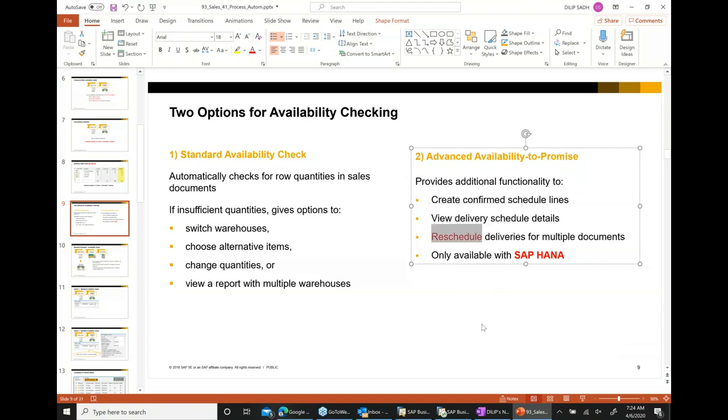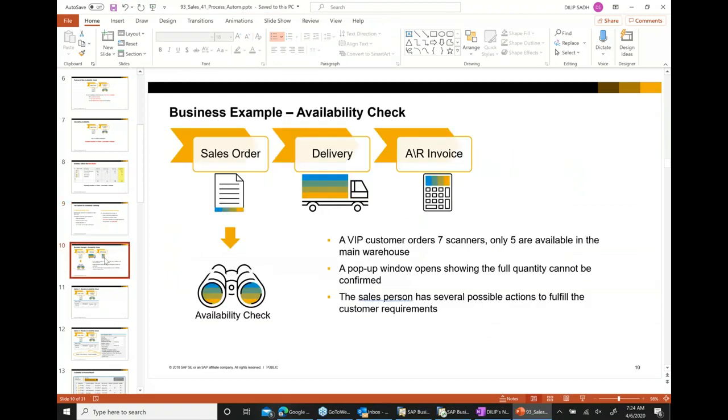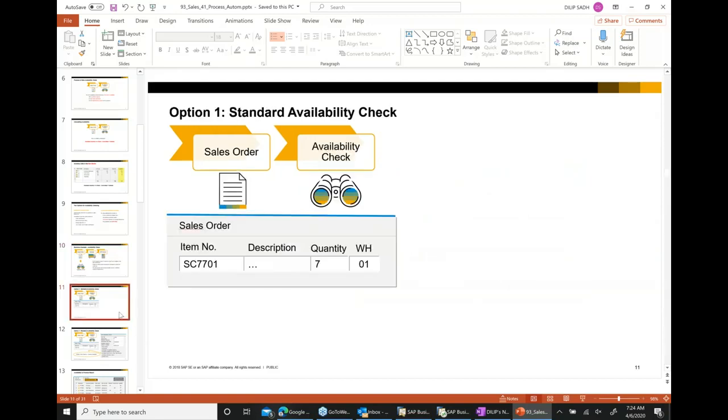Now, what does reschedule basically mean? That you cannot do in a SQL version, that you can only do in SAP B1 on the HANA version. Okay. So now, we talked about ATP check.